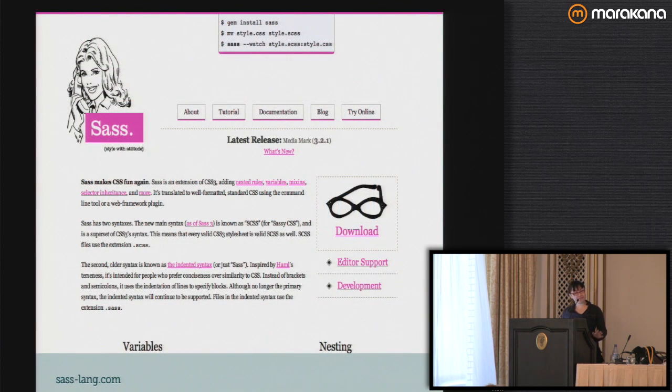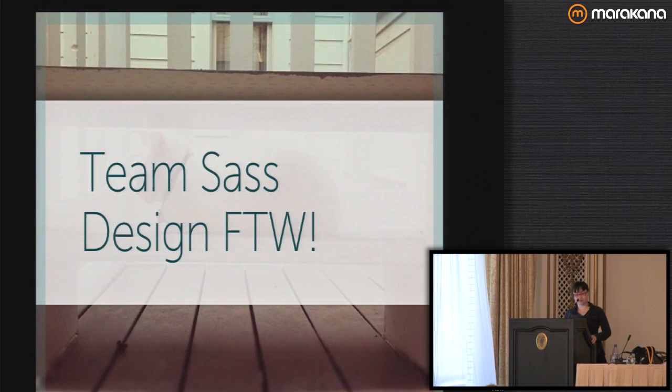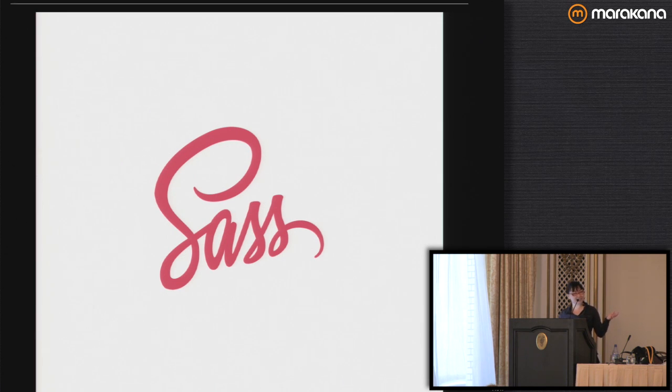I also wanted to mention that if you're scared because you're looking at the website and you think it's really ugly and very text heavy, there is a task force that was recently created, and I'm helping lead that task force, and we're redesigning the Sass website to make it more awesome and friendlier and more design friendly, but also still developer friendly. So this is the new logo we just released last week. There's a lot more that's about to come out soon. So no more weird lady on the phone. Now it's this.